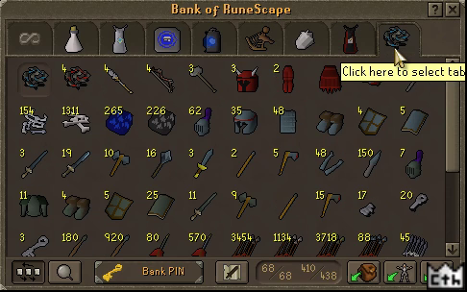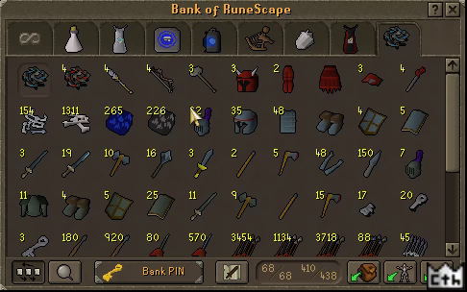Yep. Okay, so now this is my last tab. This is a tab that I created yesterday that I've been building for the last 16 days, and yes, this is only from the last 16 days. Most of this stuff is Slayer drop. In fact, 99% of it is Slayer drops.